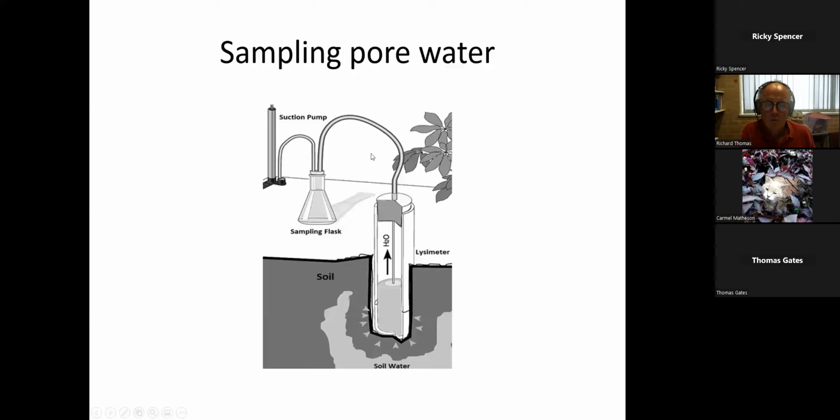If you want to sample the pore water, you put a lysimeter like this into the soil, and you basically pump it back out. The water will go through the boundary. You hope you get the soil water out, and then you suck. Basically, you're sucking it out. There's a vacuum above here. It will pull the water in. This is a really good way of getting soil water because you're not doing anything chemically different to it. You're just pulling the water out, literally sucking it through, like through a straw.